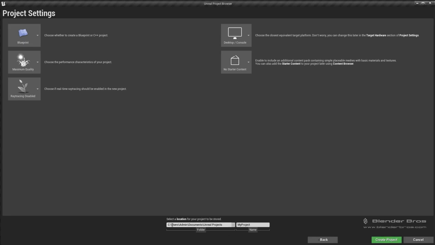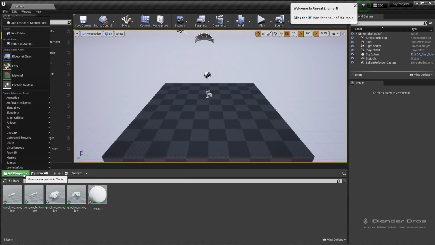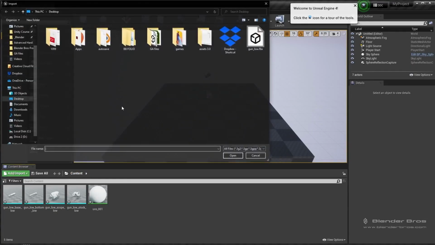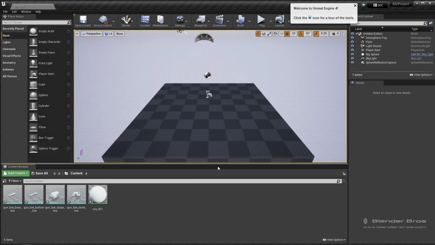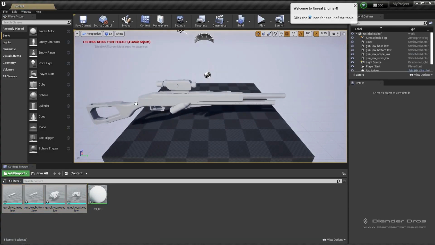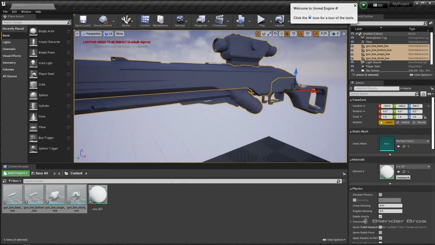You can also choose the folder you want to put it in, stuff like that. So what you can do is go to Add and Import, and then go to Import. You just basically are going to import your low poly FBX file for whatever model it is. Very straightforward. In the case of the weapon here, remember we have 4 separate pieces that I use together. So I'm just going to shift click on all of these. We're just going to drag it into the scene. You're going to see no real issues here.